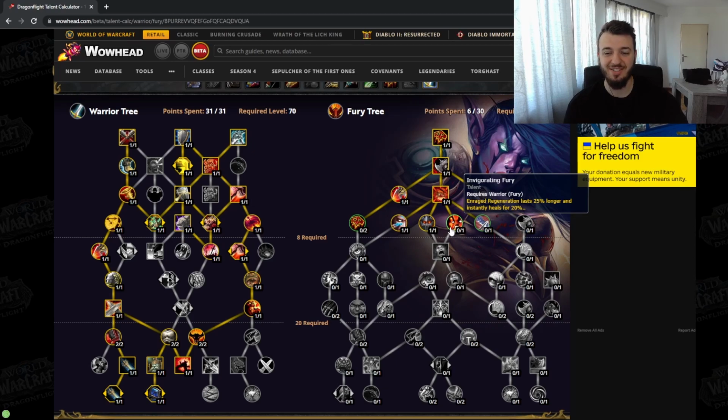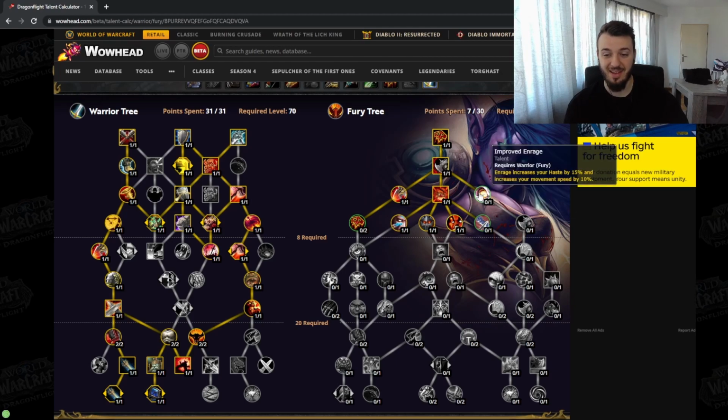Enraged Regeneration lasts 25% longer and instantly heals for 20%. It's too strong. I'm going to take it. Enraged increases your haste by 15% and increases your movement speed by 10%. It is your master. Yeah, it's your passive. So you're going to take it.